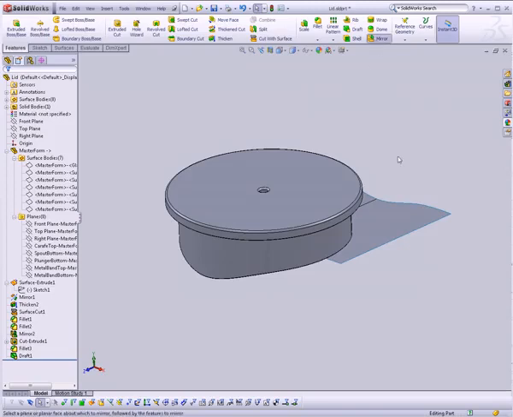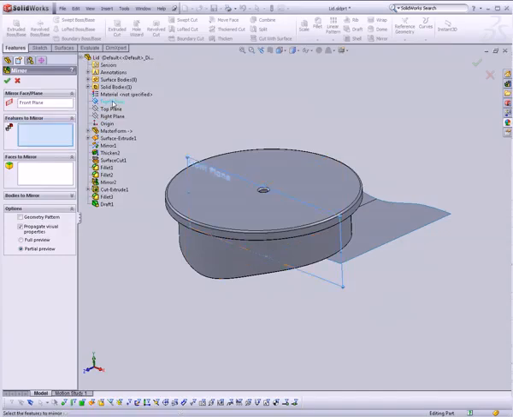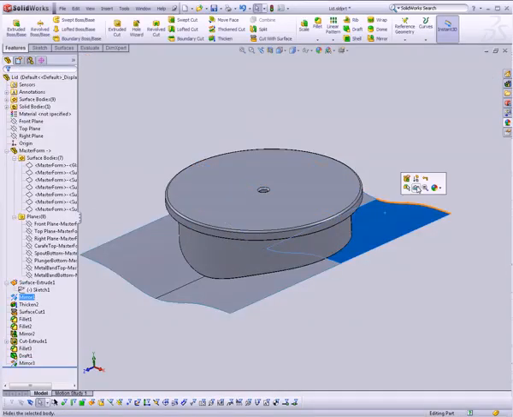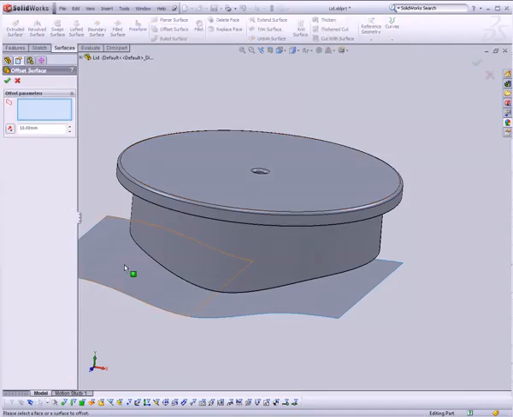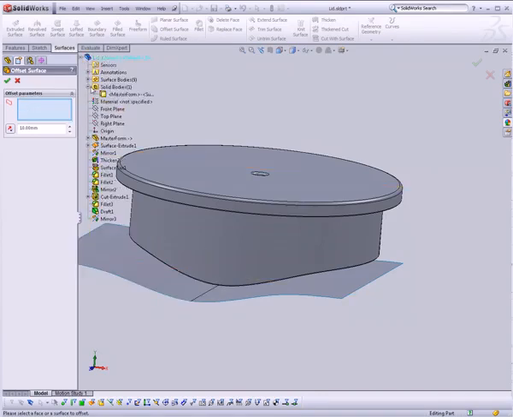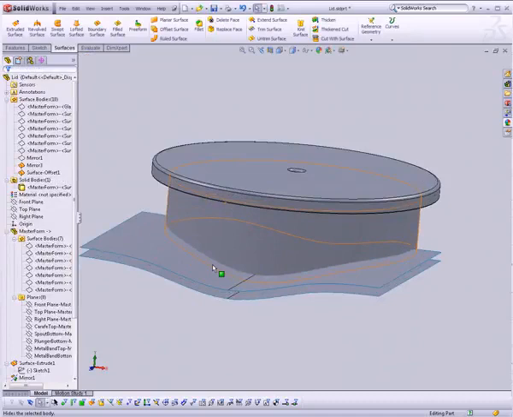So let's use the front plane to mirror this body. I'm not going to knit the surface. I can hide this one. And this one I'm just going to offset a little bit. So we'll go to Surface Tools, Offset Surface, and again I clicked on a face and it's just offsetting the face. I don't want to do that. Clear the selection. Instead I'm going to offset the body, and I'll go the other direction by 3 millimeters. That should be just enough. Hide this outer surface, don't need it right now.